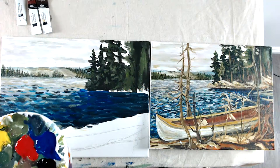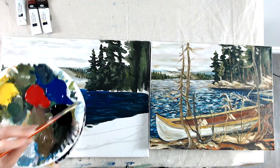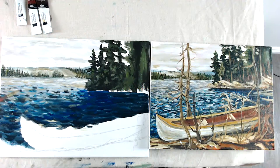So to blend this out kind of right away, not really blending it, but getting rid of really obvious little lines back here, taking more white on my brush. See, it's a very silvery, light gray color. Just slightly go over top of these. Little flicks. And a few over onto the side, as you can see. Some light seeping through over here.